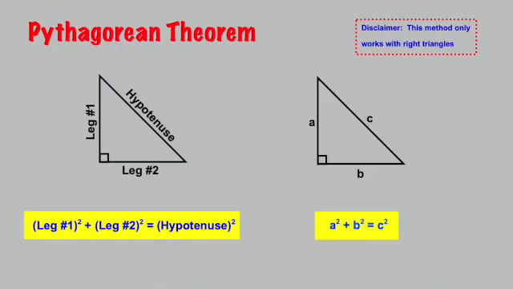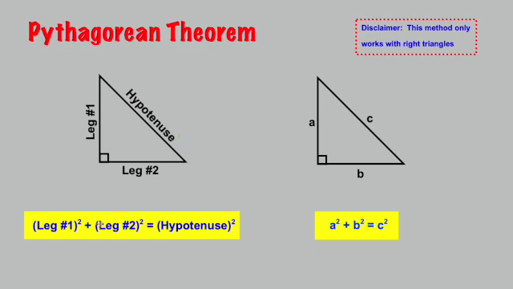Let's take a look at how the Pythagorean theorem works. First of all, just so you know, as a little bit of background, it was actually invented by a Greek mathematician and philosopher named Pythagoras, and that's where this name comes from. And what Pythagoras said thousands of years ago was, if you've got a right triangle, and the two sides that make up that right triangle are called legs, and then the third side, which is across from your right angle, that would be the hypotenuse. I know, crazy name, but that's what it's called.